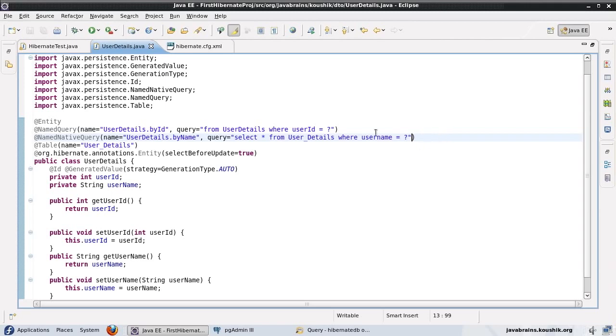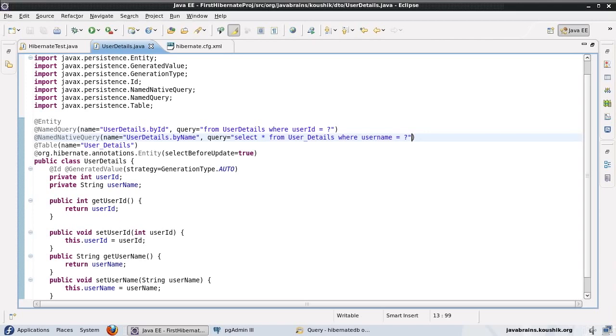Now why would I want to do that? If it is a named query, I'm talking in HQL language, and I know what the class is in which the list of results is going to be. I'm doing a select from user details. The class name is already available here. But when I'm writing a native SQL query, Hibernate will not know what object the results need to be in. So I can specify a class name here so that Hibernate knows what object to cast the result as.